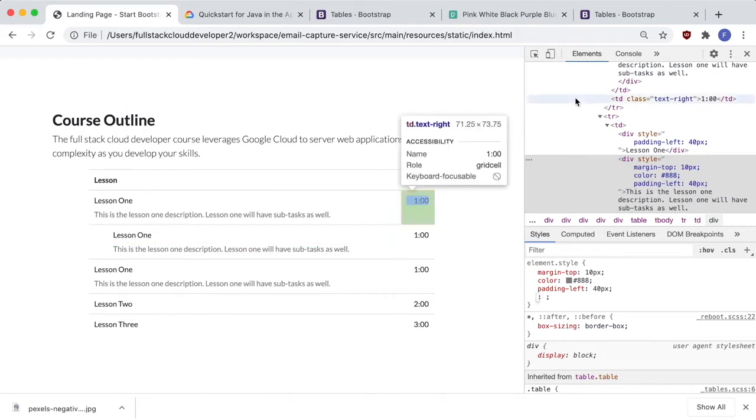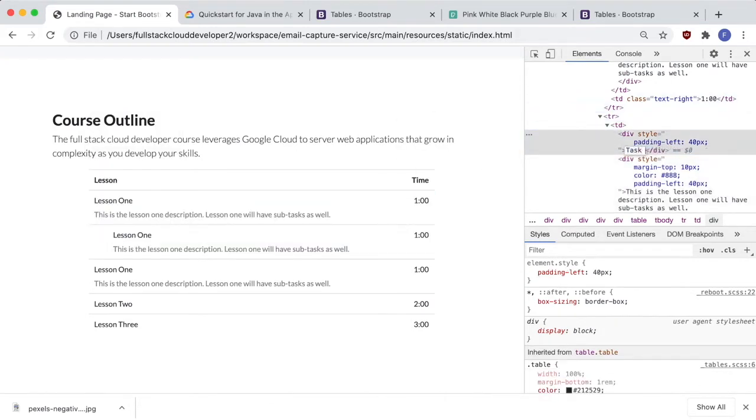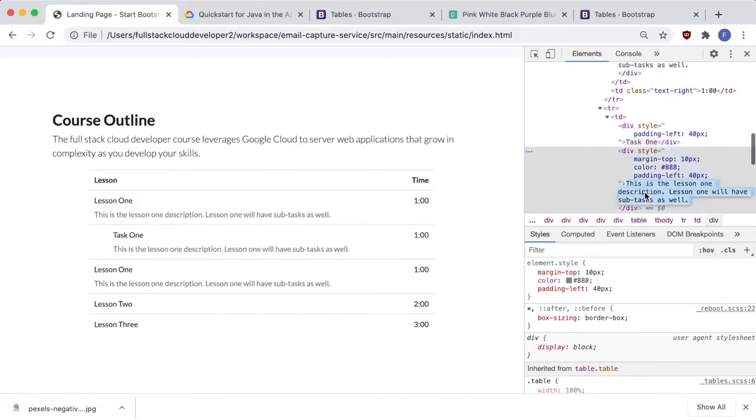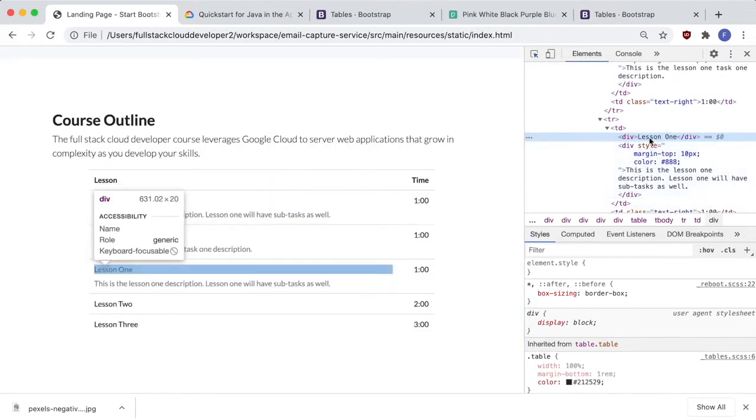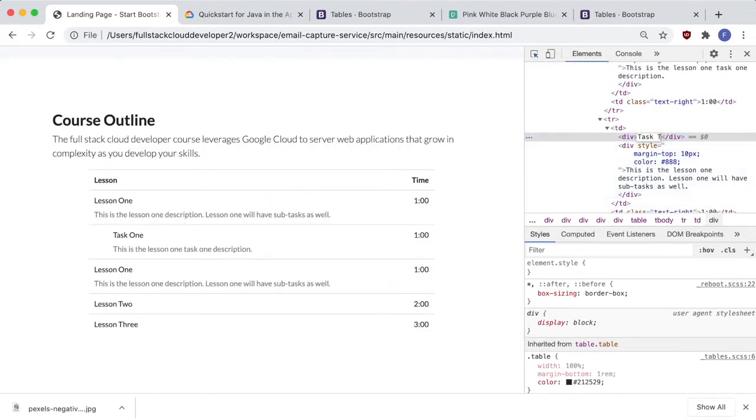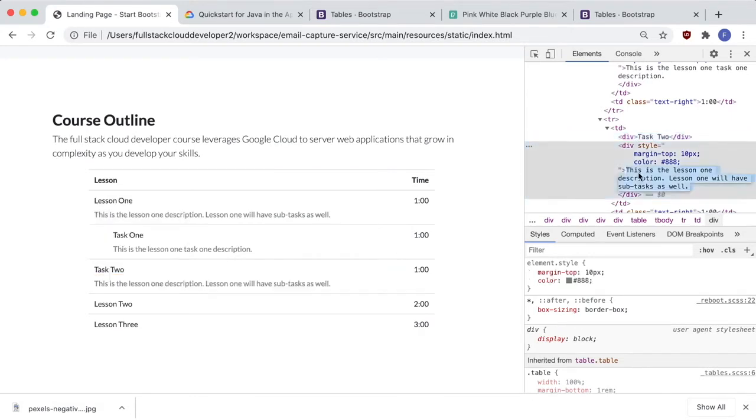We'll change the text on these two to make it make more sense. So lessons have tasks. So this outline could actually get pretty complex and pretty filled in. We're just going to do a little bit of light outlining here, but showing you how to do the indent as well. This one's task 2. And then same type of indent thing once we get the description matching.